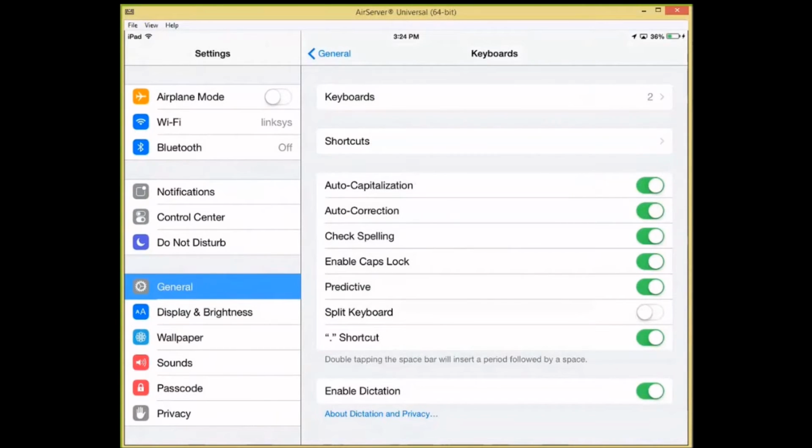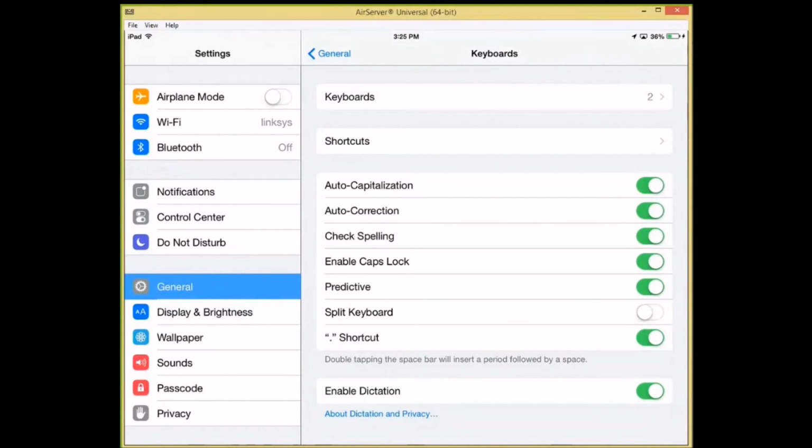When it comes to dictation or to Siri, be aware of the fact that anything you say into your device is going to go to Apple and come back as typed text. So I'd be extremely careful about what you're saying when you're doing dictation or when you're using Siri. You don't want to get a bad reputation, and you don't want somebody knocking on your door that shouldn't be there.